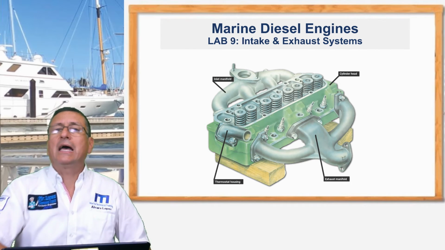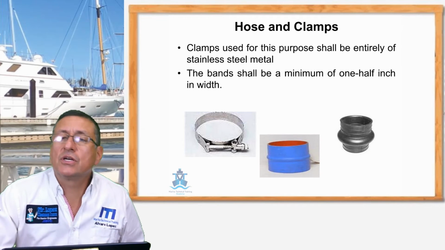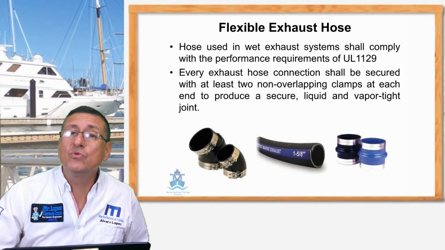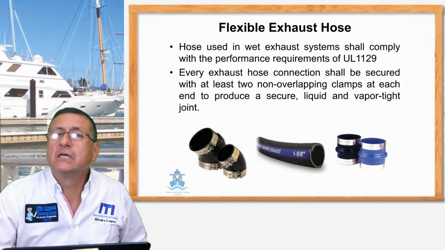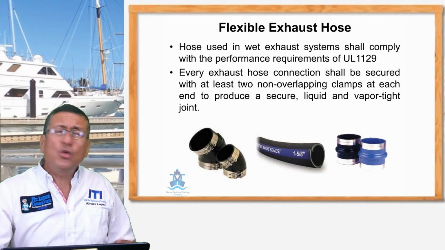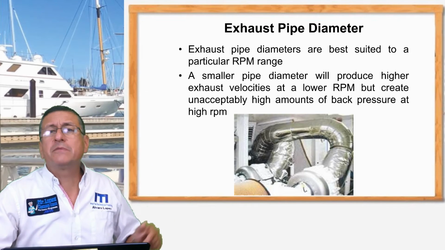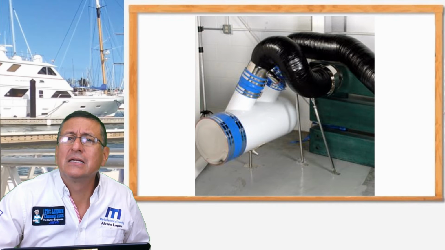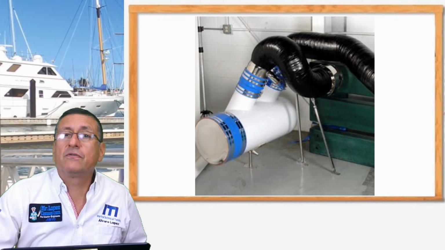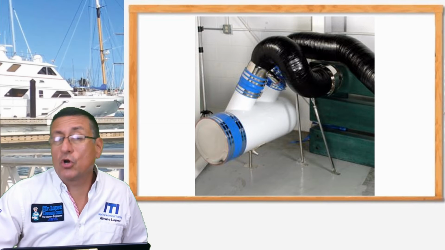Now we are going to analyze the exhaust hoses. What type of clamps are used in the exhaust hoses? What material, what type of hose is used in the exhaust pipes? Is it marine approved exhaust pipe? Or are those exhaust pipes stainless steel? Or are those exhaust pipes fiberglass? Do those exhaust pipes meet the requirements of marine ABYC recommendations or Coast Guard recommendations?